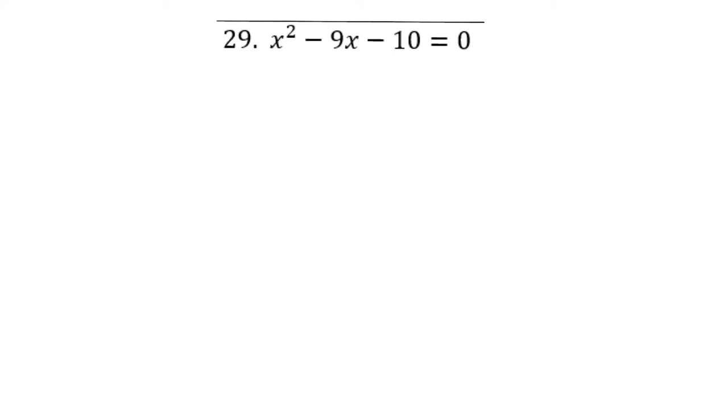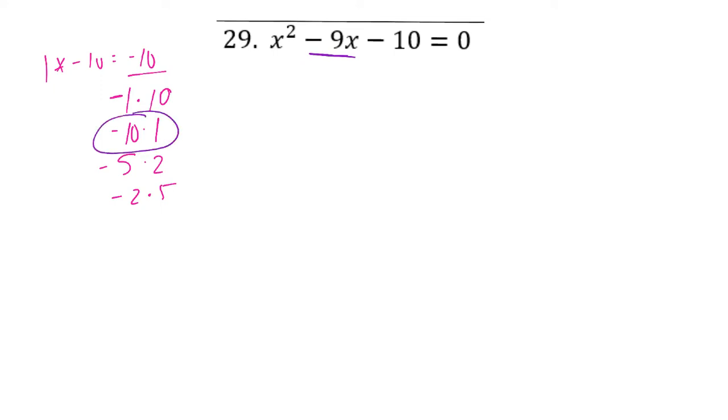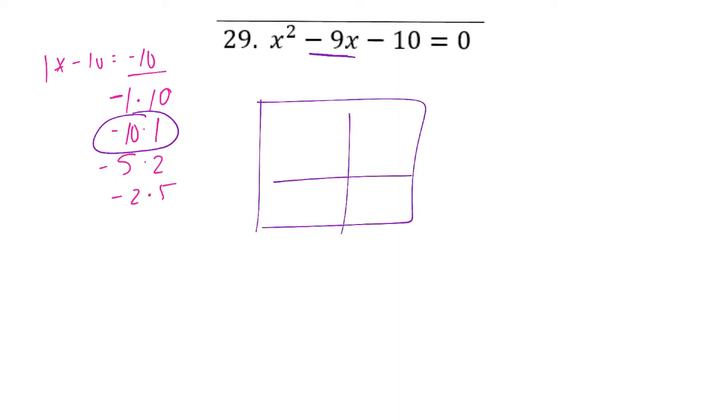So a is 1 and c is negative 10. So 1 times negative 10 is negative 10. So then if I check my factors of negative 10, I've got 1 and 10, or negative 1 and 10, and then negative 10 and 1, negative 5 and positive 2, and negative 2 and positive 5. And I want to see if any of those are going to add up to give me negative 9. So when I look at these, I actually see that negative 10 and positive 1 will add up to give me negative 9. So I can go ahead and draw my box.